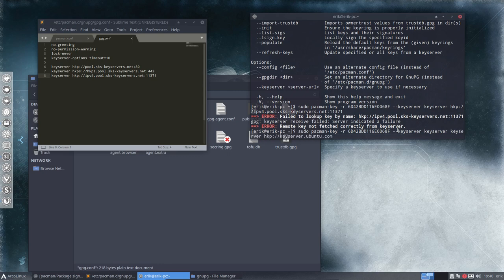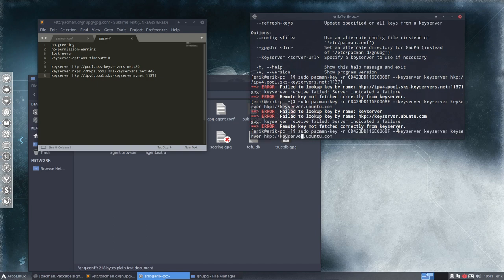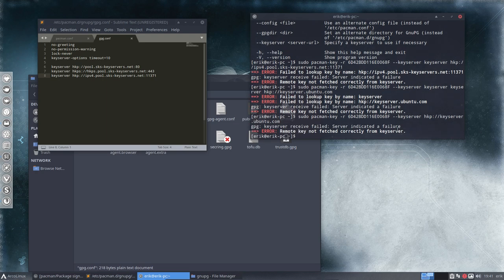Control shift V. Still not okay. Failed to look up key, or did, okay, cool. My mistake. Copied too much. You see keys, server, and another key server. So a little bit too much. Look good. Key servers problems.